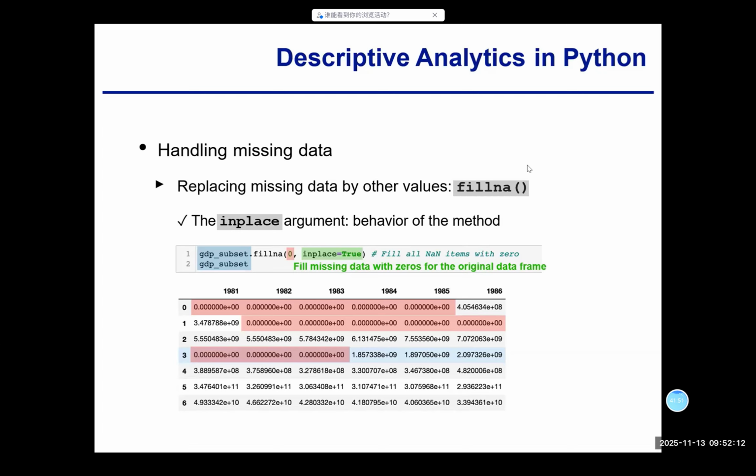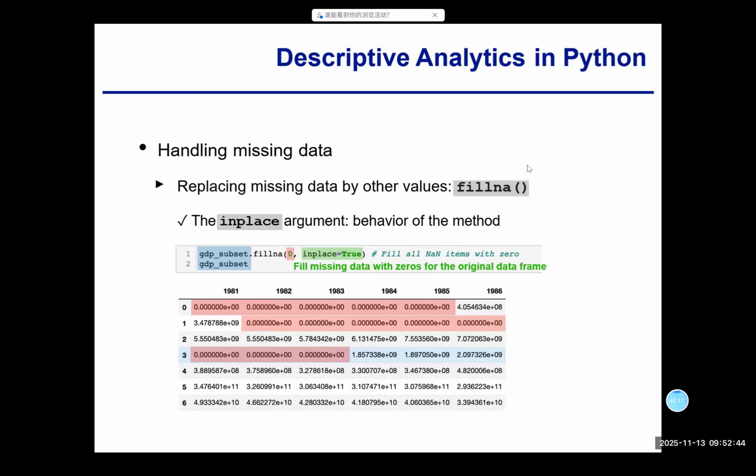Similar to dropna, you can feel free to specify whether you want to perform this operation directly on the original data set, in which case you need to put inplace. Alternatively, if not inplace, then you need to make a new assignment. But be careful when you are replacing all the NAs with numerical values like 0, because you may mislead readers or users of the data set.